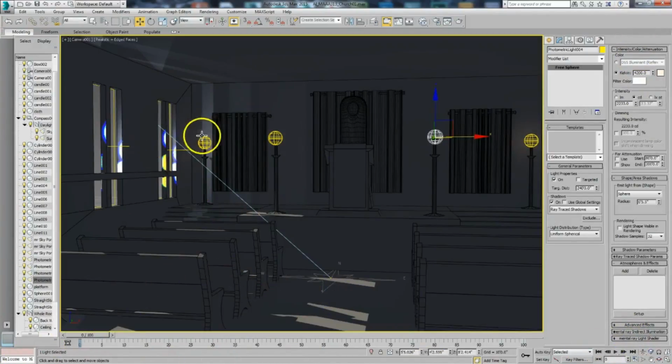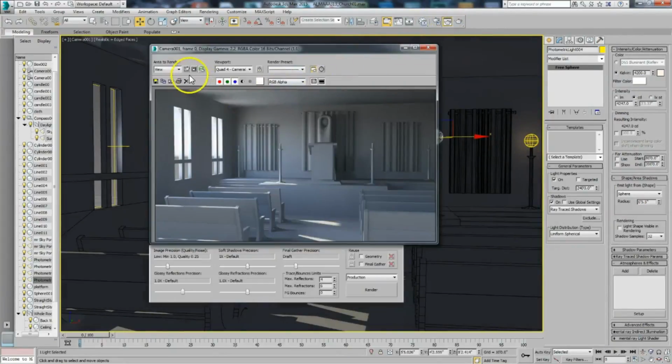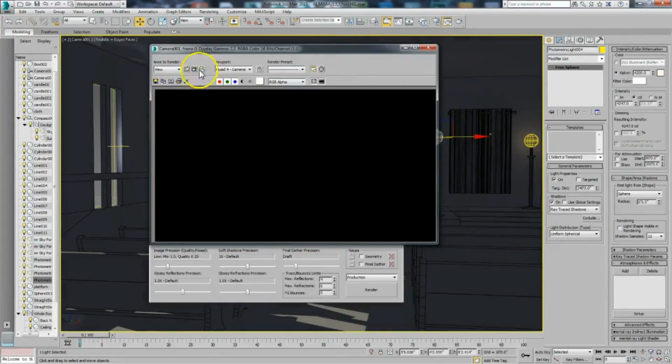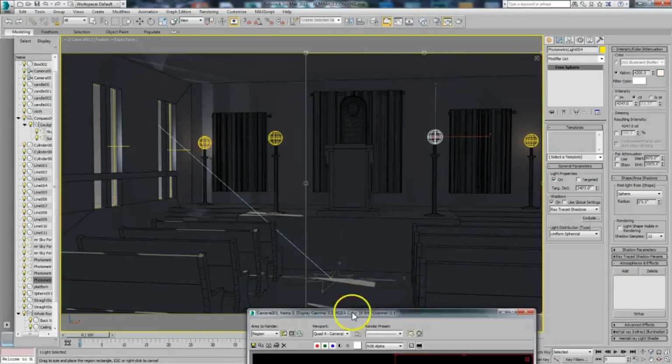And we'll start seeing the light react to it a little bit in here. Let's kick this intensity up some. And then let's do a little test render here. So let's go in and let's go ahead and just dump everything. Let's do a region render.